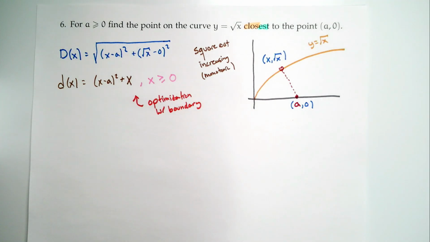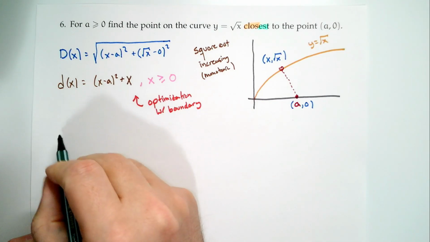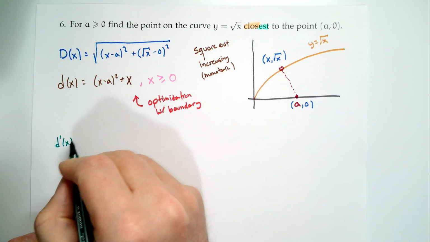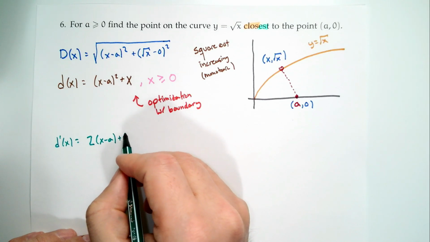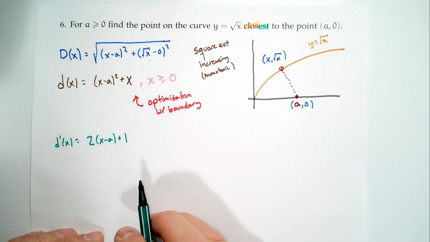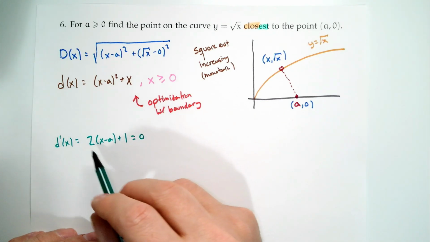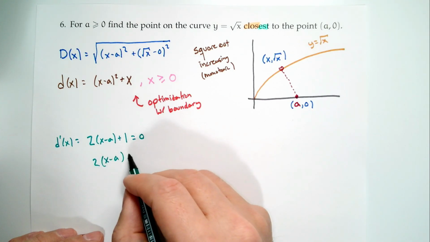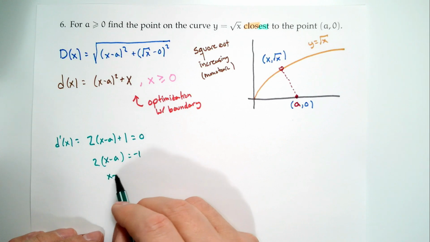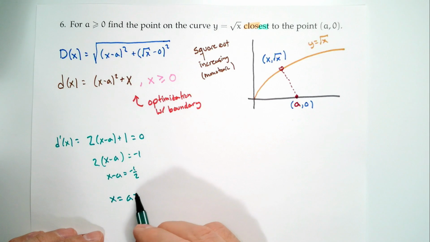All right, so let's proceed as we would. So we take our derivative. So we're trying to optimize the input, right? So d prime of x. The derivative would be, the 2 comes down, 2 times (x minus a) plus 1. And we say, all right, we'll set that equal to 0. And we say, okay, so that says (x minus a) times 2 equals negative 1. x minus a equals negative a half. Or x equals a minus a half.